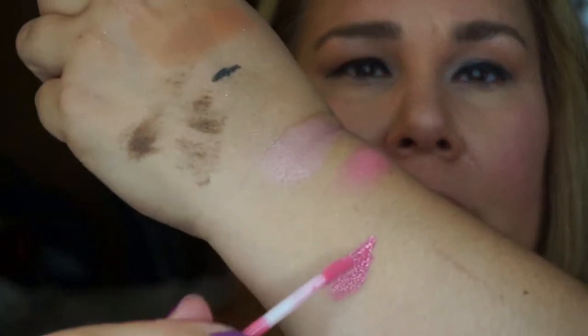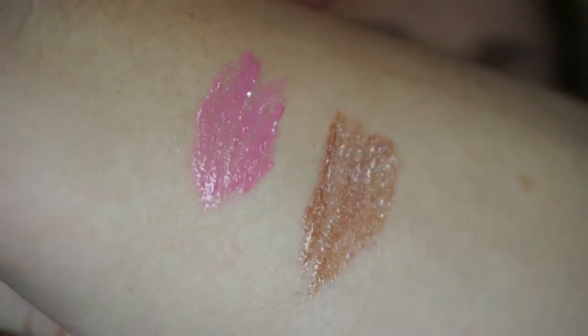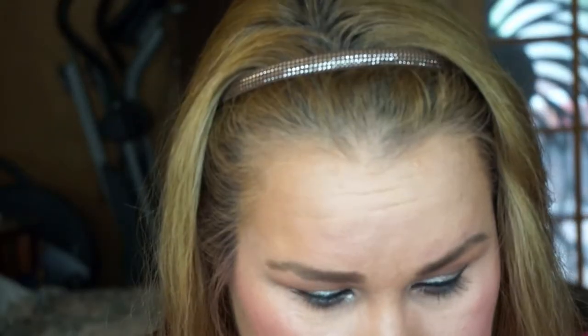This is Oh Baby. Okay, so you can see, this is Pink Noveau, put it right there. And this is Oh Baby. Oh Baby is a really nice brown. Everybody's into nudes, everybody's into browns. Can you see those babies? Oh Baby, Pink Noveau and Oh Baby. And Oh Baby kind of has some sparkles in it, but not a lot. But it is a little sparkly. And it's just such a pretty bronzy, especially for summer.